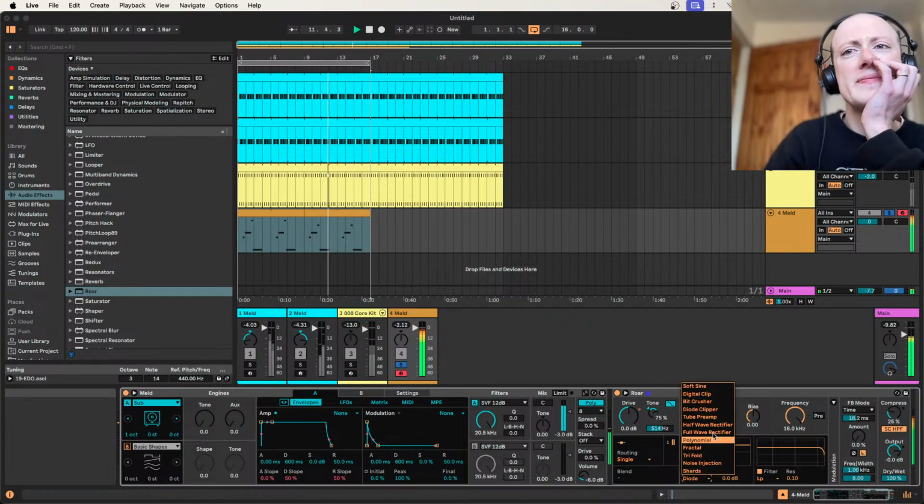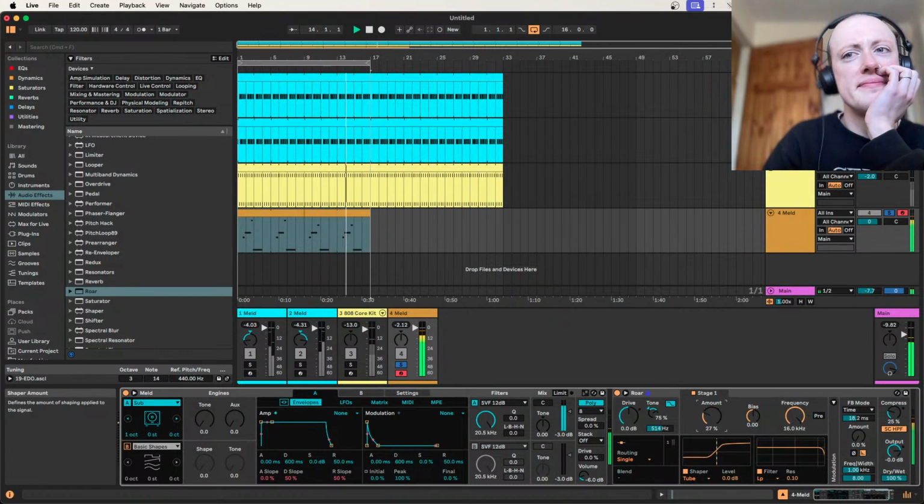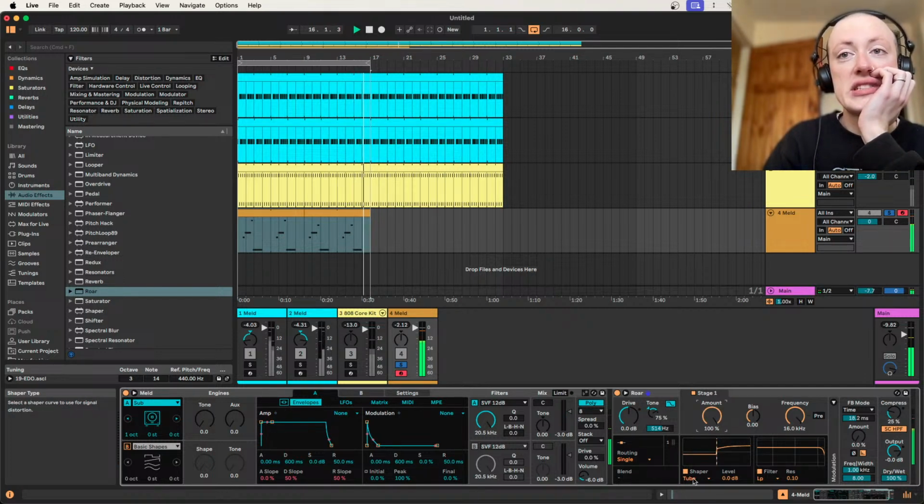Diode clipping. Tube preamp. Sounds pretty good. Half wave rectifier. Rectification is a great way to get more high frequencies into your signal.